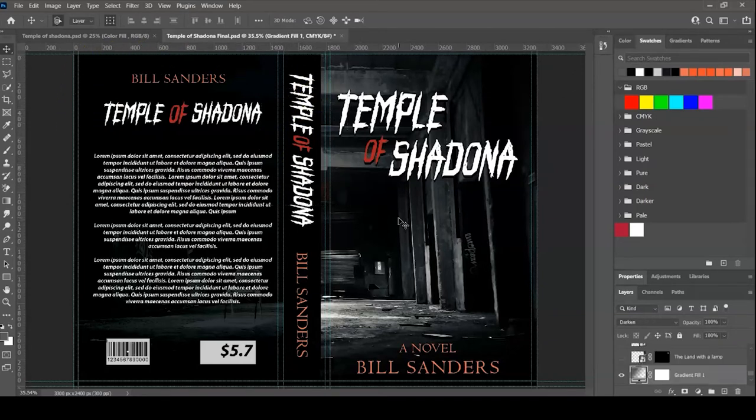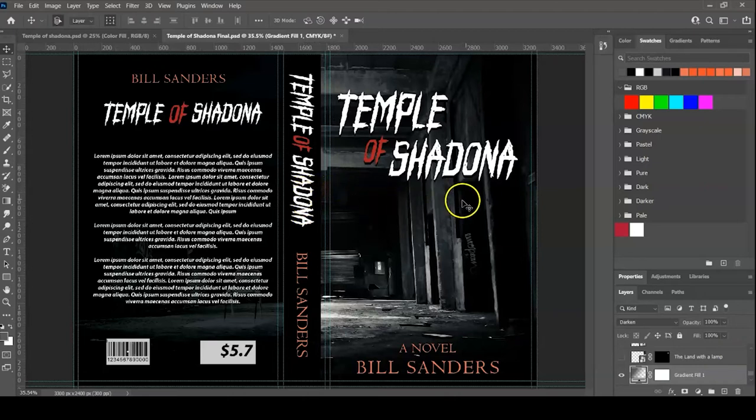The next stage is page setup. Since we are designing a book cover of 5 by 8 inches, we are going to sum the width of each section, the width of the front cover, the middle, that is the spine, and the back cover. The front cover is 5 by 8 inches. The back cover is the same. The size of the spine is determined by the number of pages a book contains. In a real life project, you will be given that information. But here, let's assign the arbitrary number of 1 inch to our spine.